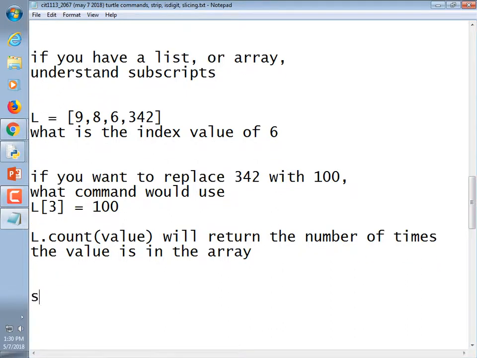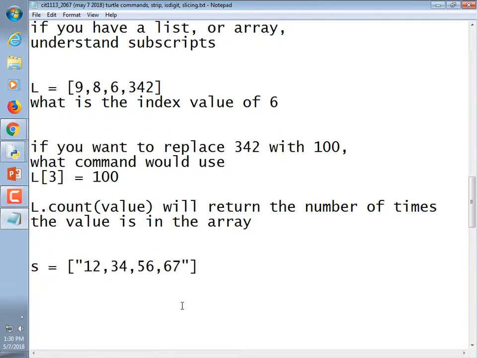Okay, if you had this string, S is equal to 12 comma 34, whatever, and we want to put it into an array, a list, we'd use what kind of command? Same one that we used to turn our line of text into our data array.